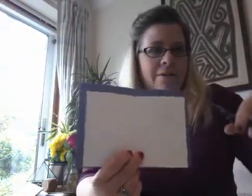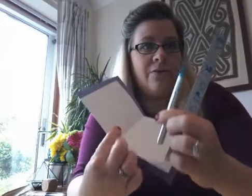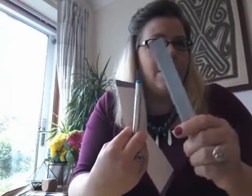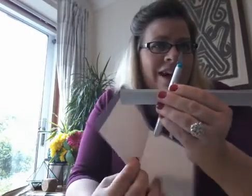So let's have a look. We've got 10 minutes, so I want you to get cutting. Cut out your outside piece. You can use your scissors to do it, or I've got a ruler, a scalpel and a cutting mat, so however's best for you. If you're using a scalpel, use a metal ruler. Don't use a plastic one, because I did that and it just wrecks your ruler. So use a metal one where possible.